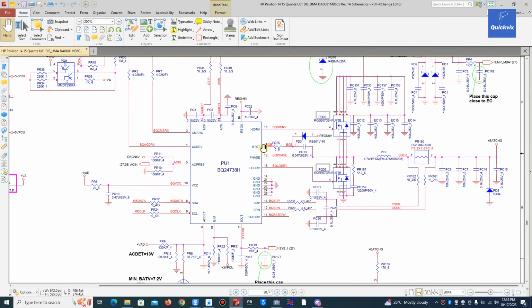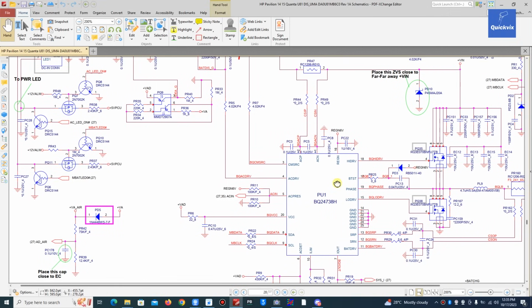We can have 15 here, but here on 18, this HDRV, we are not supposed to have 15 there. We are not supposed to have battery voltage there because that 15 is battery voltage. This is 19, which is the charger voltage, and this 15.5 or something we are getting, that is the battery voltage, and it's not supposed to come to this pin 18. Fine, that one is a question which I have to check. I have to suspect the charging IC, but before I conclude, I'll check other pins as well.